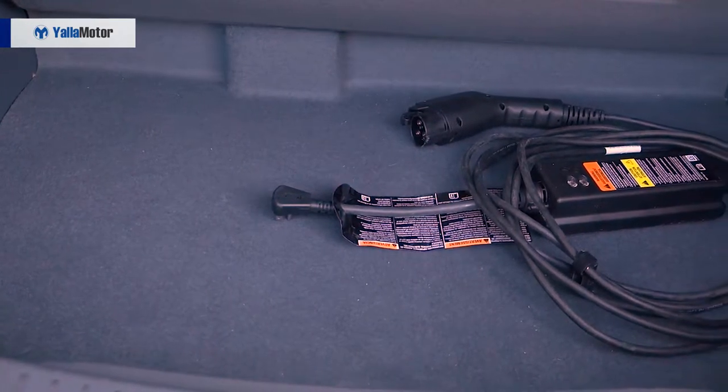DC charging needs a lot of approval and special types of connections. The second option available for home usage is the wall box, which will charge your vehicle in nine hours and thirty minutes — so overnight you'll be able to get your car fully charged. The charging process for an electric vehicle is more of a top-up rather than a standard zero-to-hundred process. We always recommend people to top up whenever they get a chance.